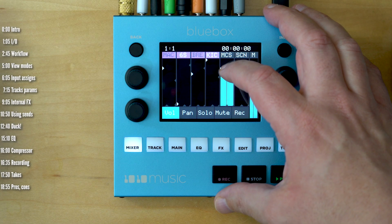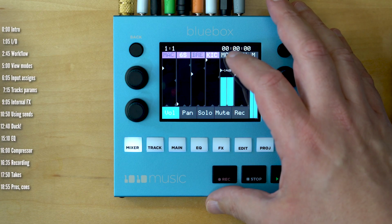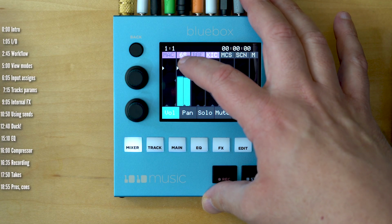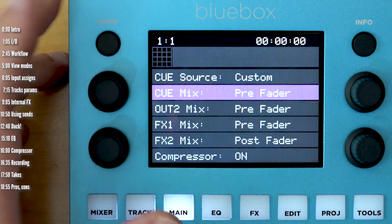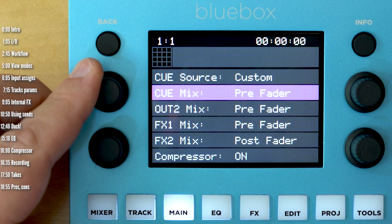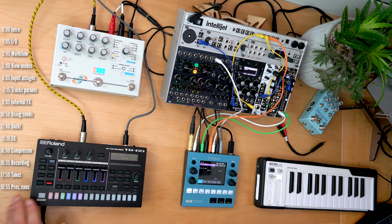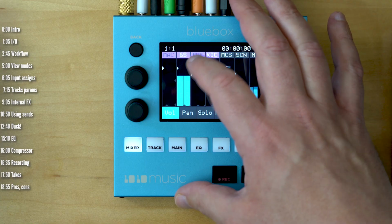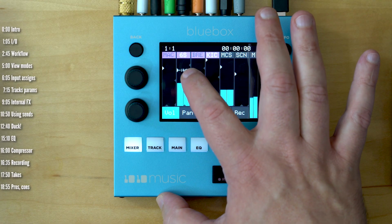I can increase that, of course. Which is pretty interesting because it's certainly not like this. If I went ahead into main, the parameters, and then set the Q mix to post-fader instead of pre-fader, and then go back into here. So this is with Microcosm's craziness. And if I were to reduce this level, then it would also reduce the levels being sent out to Microcosm.